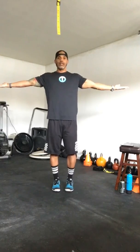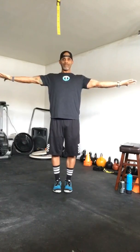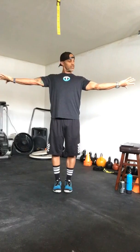All right, so next one. Still on shoulders because they move a lot of different ways. Right? So the next one we're going to do, we're just going to start with our palms up. We're going to rotate to get palms up the other way without scrunching our shoulders up to our ears here. All right, so rotate, rotate. So try and go as far as you can this way without bending your elbows, as far as you can that way without scrunching up the shoulders.